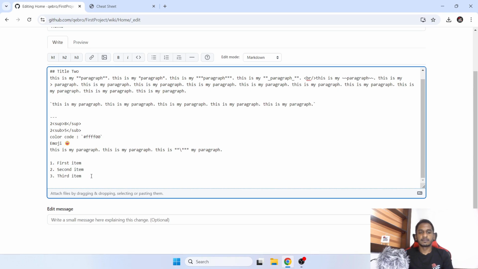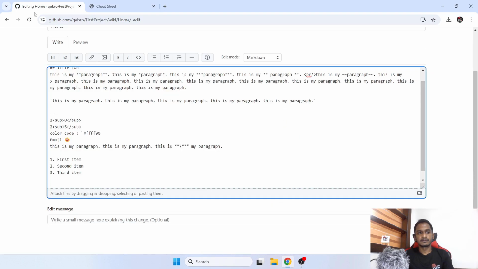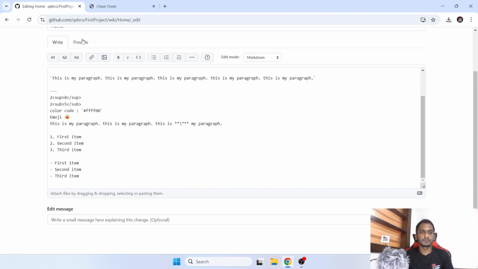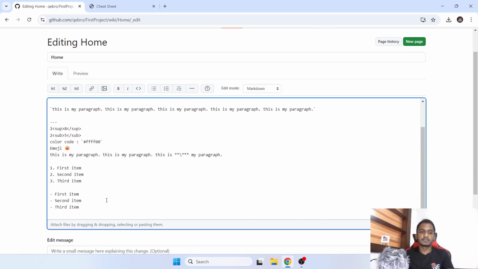Similarly, if you want to create an unordered list, then you need to use a dash. Then this will create an unordered list. Unordered list means there will be no numbers like this; it will add circles for your list. Okay, so what if you wanted to create a nested list? Maybe an ordered list, and inside there could be an unordered list, or inside the ordered list another ordered list, for example like 1.1, 1.2 and so on.